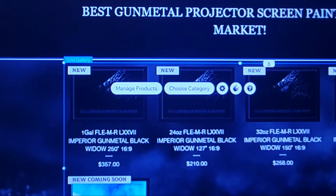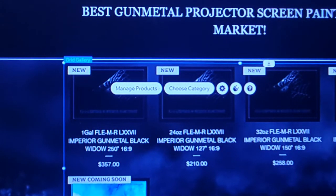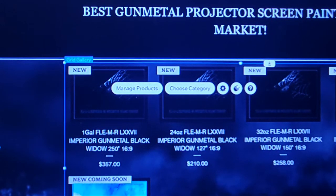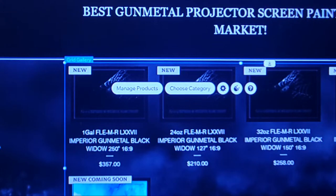Because these projectors come out knowing darn well that the machine's not going to work without a proper screen. They know this already, but they sell you on a machine that they know you can't even use. Some of them even have a partnership. They work with the projection screen companies hand in hand. I'll scratch your back, you scratch mine. They'll tell you, hey, this screen will work, but it'll work better if you buy this projector. And the projector company will say, this projector will work better if you buy this screen. There you go. You buy it, you get it home and find out it doesn't do what it's supposed to do.